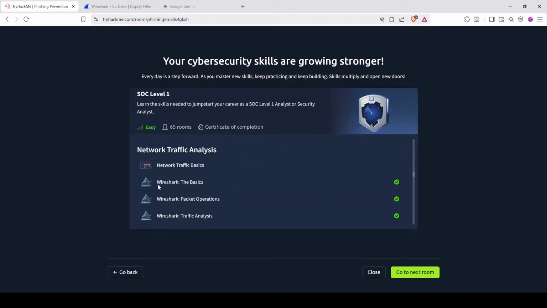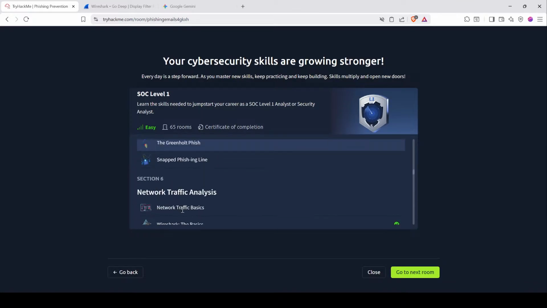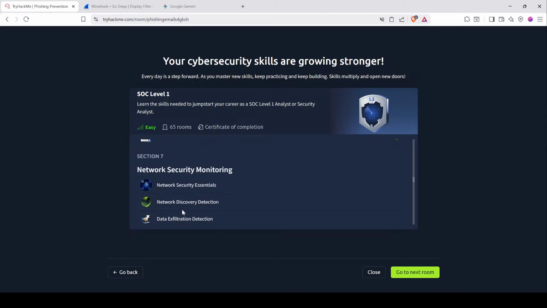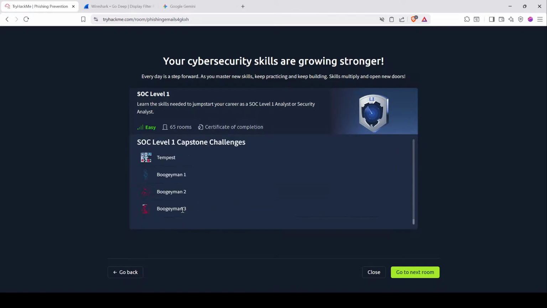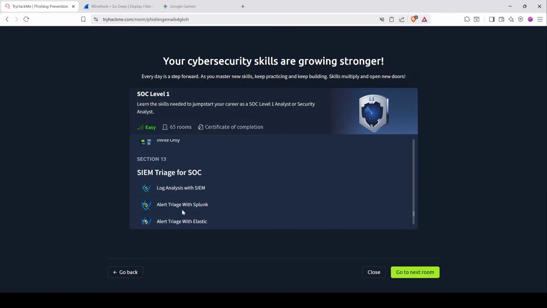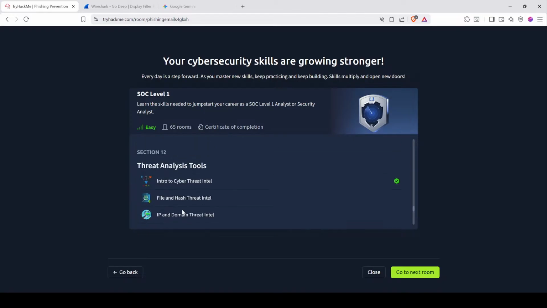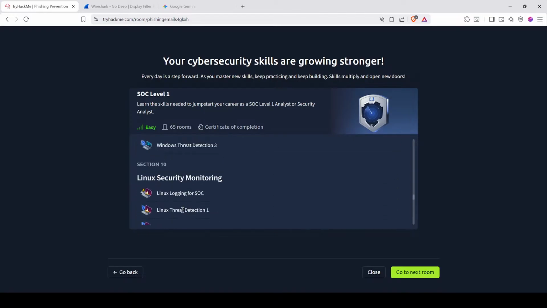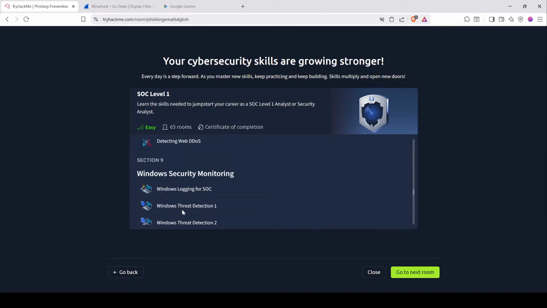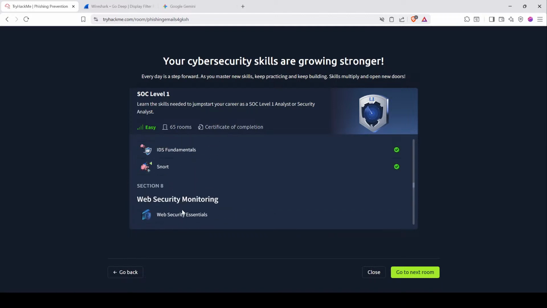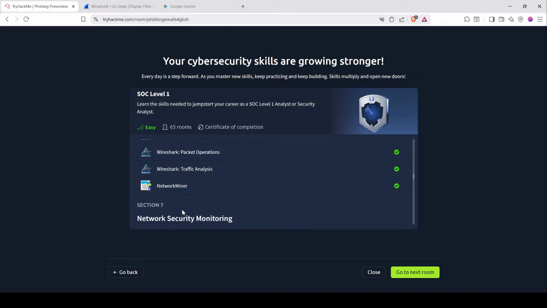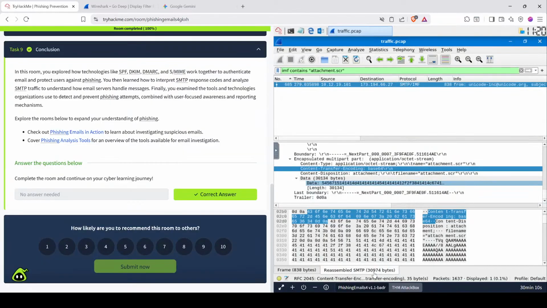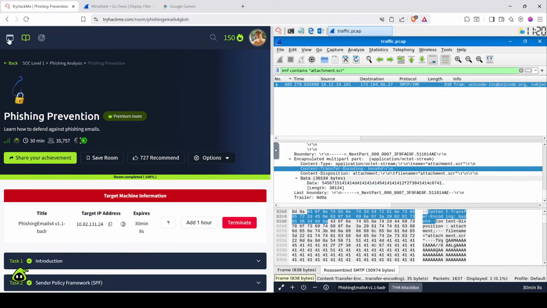The network analysis, which I already completed except some traffic basics. Then we have some challenges left. Linux security monitoring, Windows security detections, and web. Yeah, not bad.